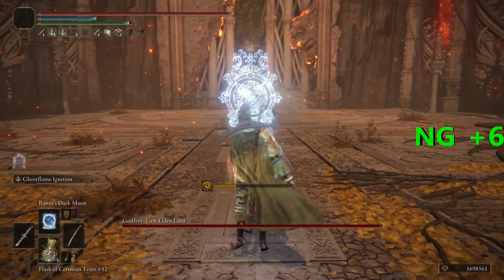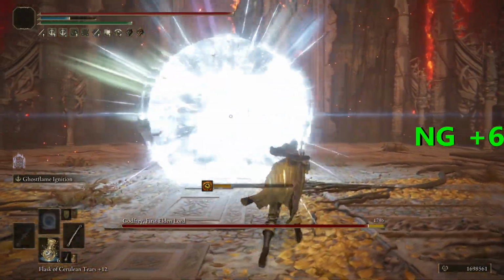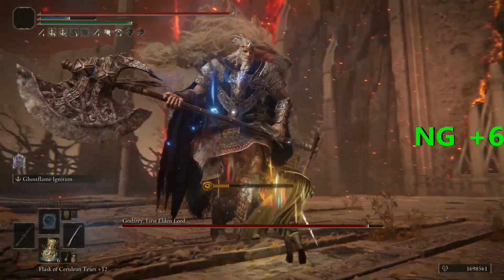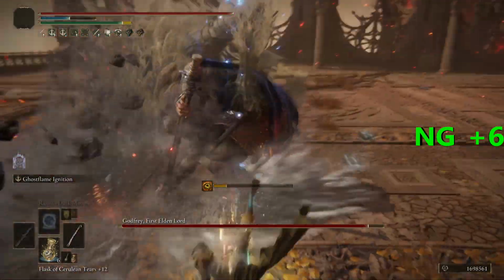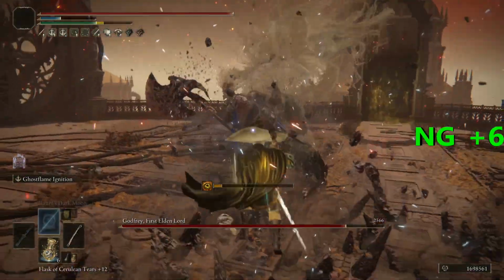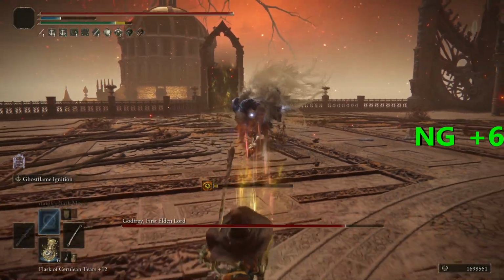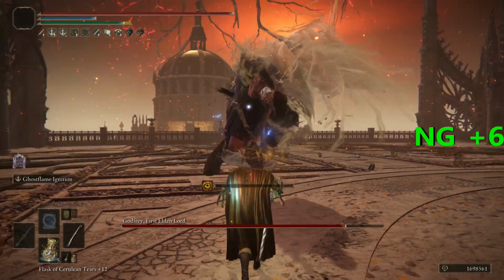Now for this next one, we're going to be in New Game Plus 6, and it's going to be another known weapon, the Death's Poker. Death's Poker has a unique skill, Ghost Flame Ignition. Now it has technically 3 parts to the Ash of War. You click your Ash of War button to start the attack.